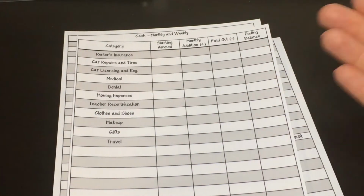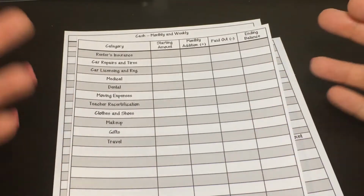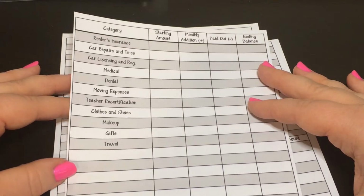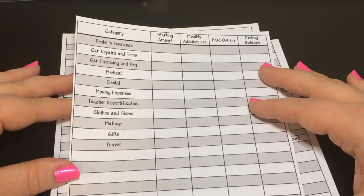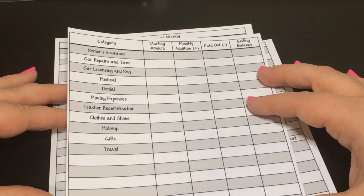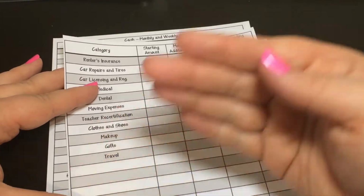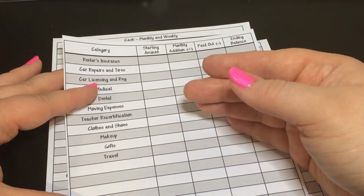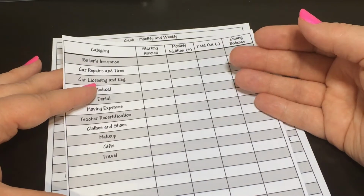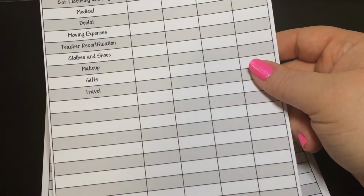So that could be a homeowners association fee. It could be your car insurance if you pay it every 6 months or something. It could be a trip you want to take and save for. It could be a medical expense, putting on winter tires. It could be your car registration. I have things like my teacher recertification. I have to take classes and I need to pay for a license renewal every 5 years. So I don't need to save a ton every month, but I do need to save for it so I don't all of a sudden have this large bill or not be able to take a class because I can't pay for it.